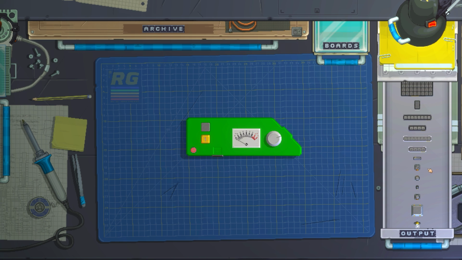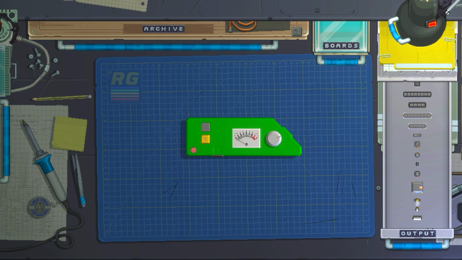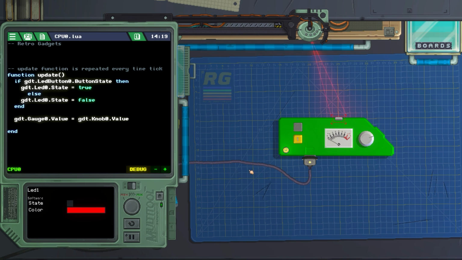But let's go for... so that's an LED. That's a strip. And that's a little bit more than I'd like. But I'm going to go with that one there. That LED there. Okay, that'll be fine for now. So that colour will be red. That's fine. Yes. You check the state of it. Yes, that's fine if it's on.